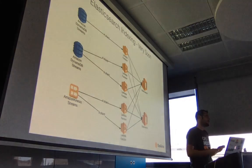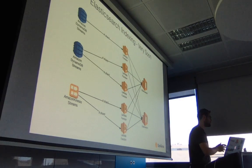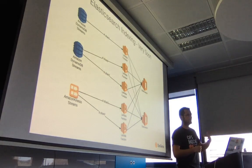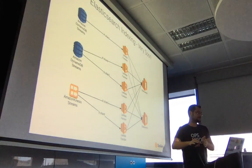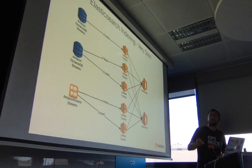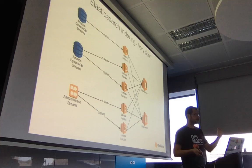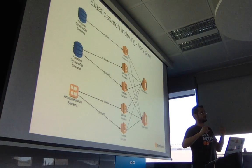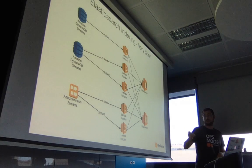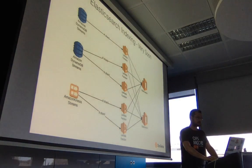It's extremely important because in the KCL case, let's say you are running 5 virtual machines, only 4 of them consume these shards one by one, and the 5th one just works for nothing. But in this case, you don't see the sharding. You don't have to manage the KCL, etc. DynamoDB or Kinesis automatically gives you the record and creates a Lambda function for each shard, so you can write your data. In this case, we are writing to Elasticsearch. Also, I think we are writing to InfluxDB, for example, but you can write to any other data source or whatever you want. In this case, it's a rather generic architecture.